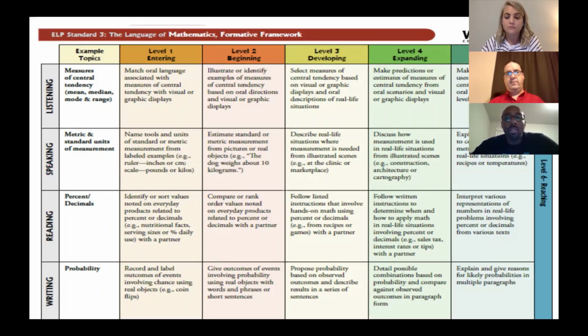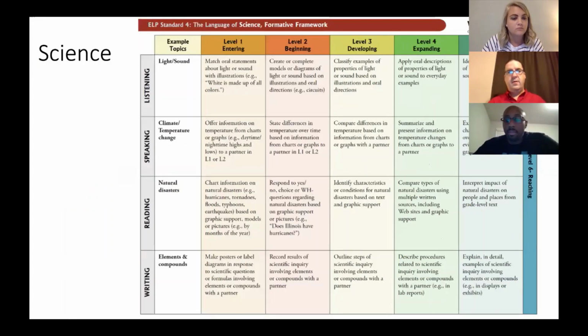All right, so looking at science here, they can either be the easiest class for an EL student, or it can be the hardest class for an EL student. And the reason is because I know a lot of science teachers will tell you this, it's very much dependent on vocabulary. I mean, you've got a lot of just multi-syllabic words that don't make a lot of sense to us lay people, and then to throw in that language barrier, that can be an extra challenge.